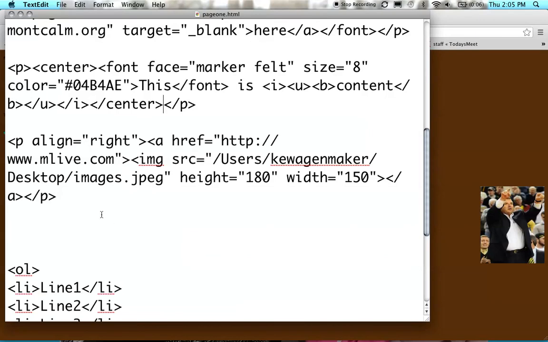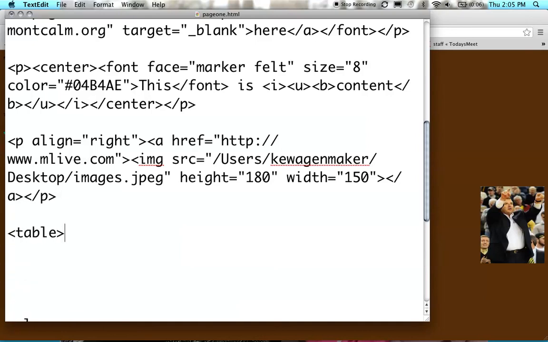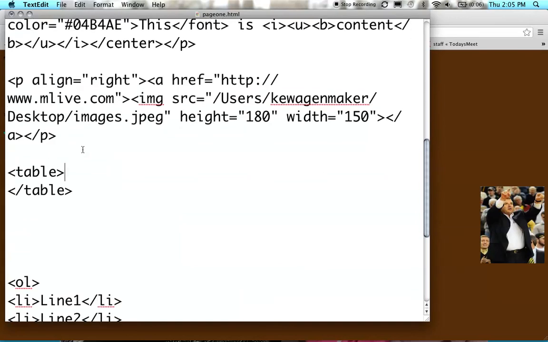Now the last thing that I want to talk about, I believe, is a table. Okay, and we've been talking about tables in class and how we can use them both to display and to organize our entire page. Okay, it needs a start tag and an end tag, and a table has 4 different tags that are associated with it. Okay, the table tag, the table row tag, and the TD tag or the TH tag. Okay, so that gives you your 4th. TH is just like that.